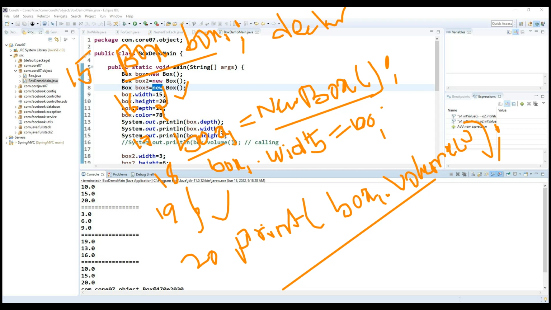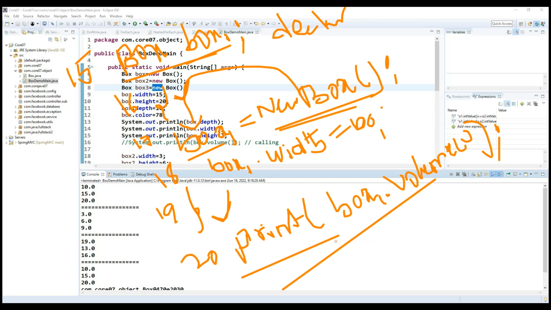Even though the scope is closed, at line number 17 it creates an object and initializes the object into this variable called box 1. The box 1 we declared at line number 15, and happily we can access it from line number 20.